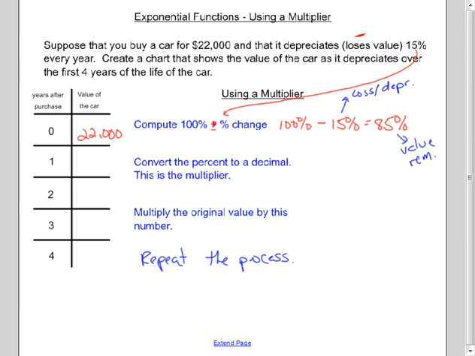So if you're just going to take 15% and subtract it from the total, if the total is 100%, you're more interested in the fact that it's 85%. So really what we need to do is just convert that to a decimal. So we're going to make it 0.85. And this makes sense that it's going to shrink our value because we're multiplying by less than 1. And this is the part that replaces subtraction in the process. So we're going to multiply the original value by this number.